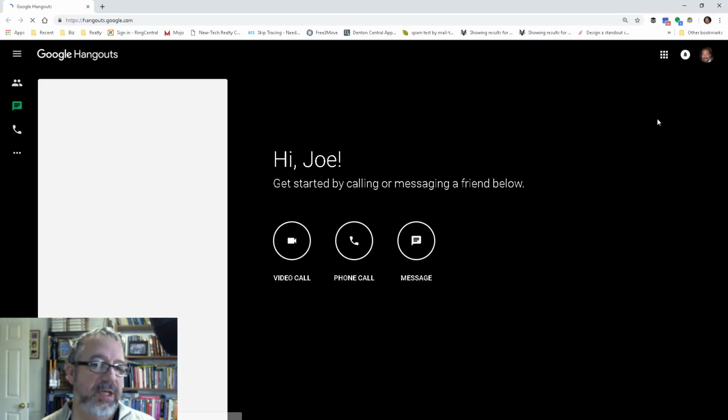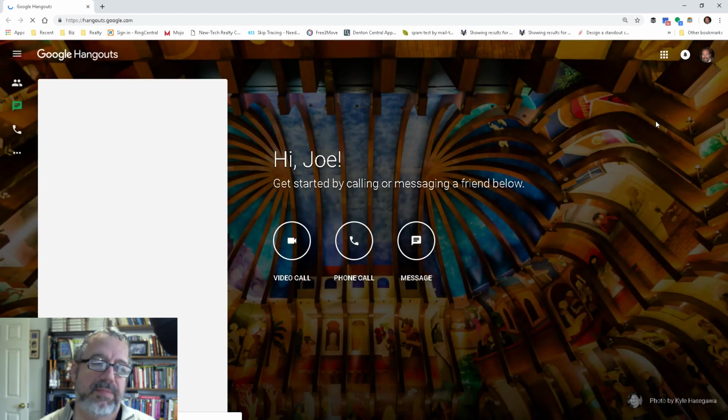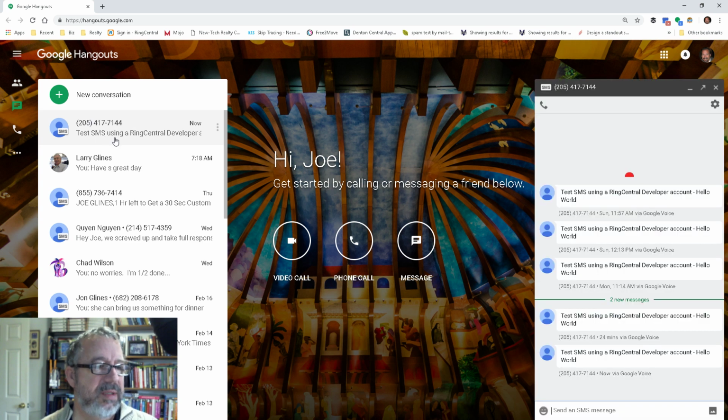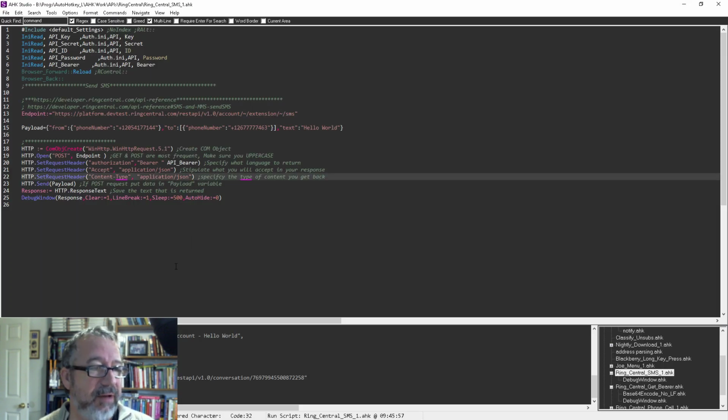But you'll see it actually, and of course because it's a development account, which later today I'm actually switching. I should have switched first, I guess. But you see they preface it with test SMS using Ring Central Developer account, and then hello world. But it was that easy to send the text, right? I mean, that's the entire thing, other than a couple other things hidden in the background for the functions. Super tiny, very concise. I love it. So I can automate texting, right?